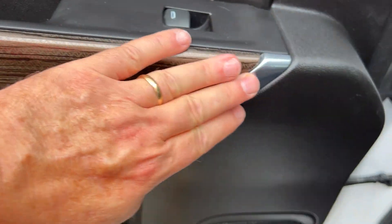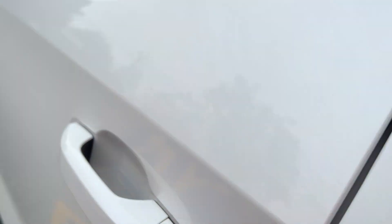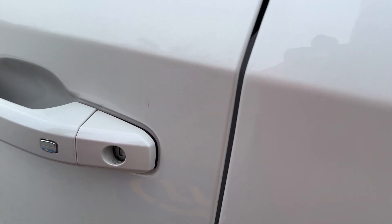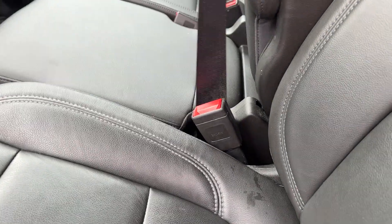Of course it does have leather too — most of your LTs have cloth. Look on the door, you have some nice wood grain there and some brushed chrome. The truck is in extremely clean shape. It does have your push button start, so if you have your key with you, you can lock and unlock your doors with that button right there.